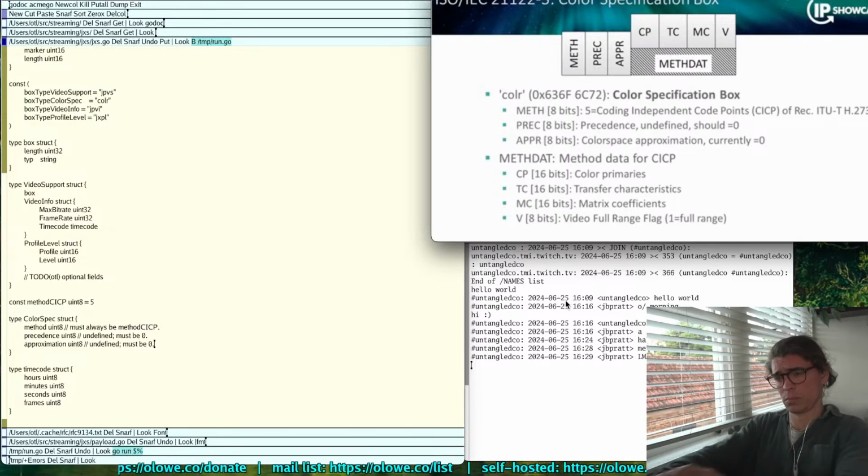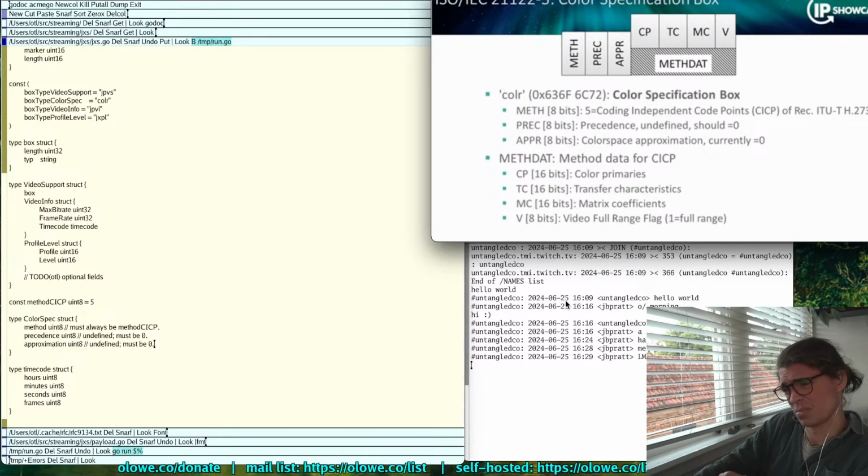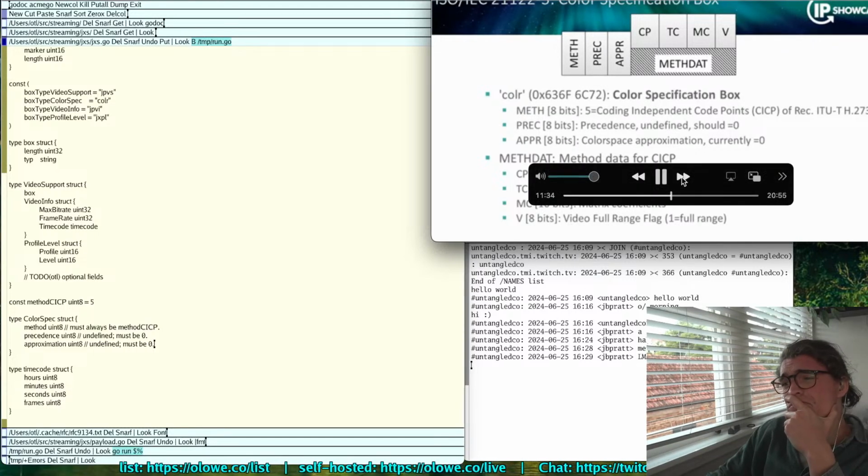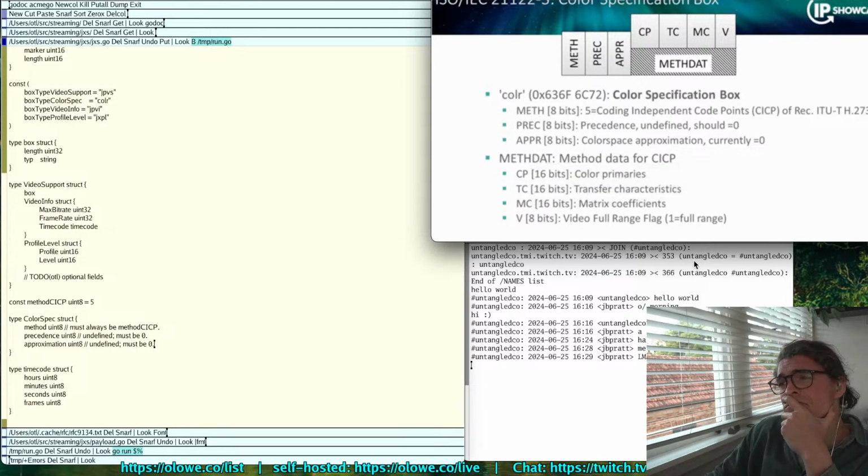In MEFDAT, which is the method data for the coding independent code points, you've got CP, that's your color primaries, TC, your transfer characteristics, MC, the matrix coefficients, and V is going to be a video full range flag. It's going to be 1 if it's full range.